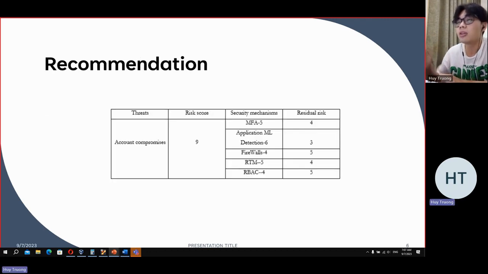About the recommendation, I did provide an extension for the risk assessment to identify which one is the most effective. After consideration, I think machine learning detection is the most effective one, with the risk ratio at 3, which is the shortest one.